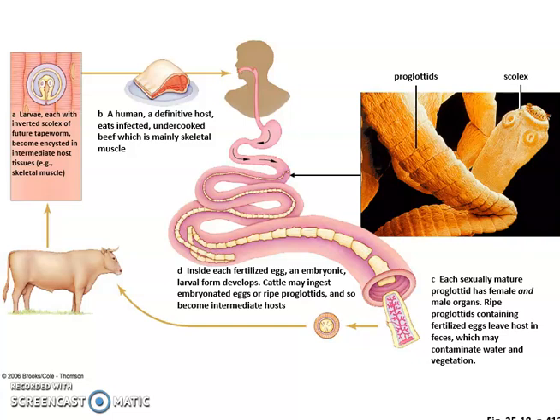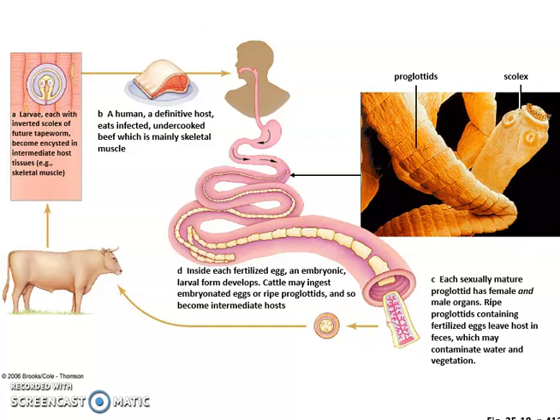And so what happens is sometimes this can be an undercooked meat that has been affected. And if it's not cooked properly, then sometimes it gets into the human, and a tapeworm inside the human is going to extract the nutrients that we take in. So parasites, remember, they're somewhat lazy. Once they're in something, they don't necessarily want to leave unless they've had their fill of nutrients. So those are what we call our flatworms, Platyhelminthes.